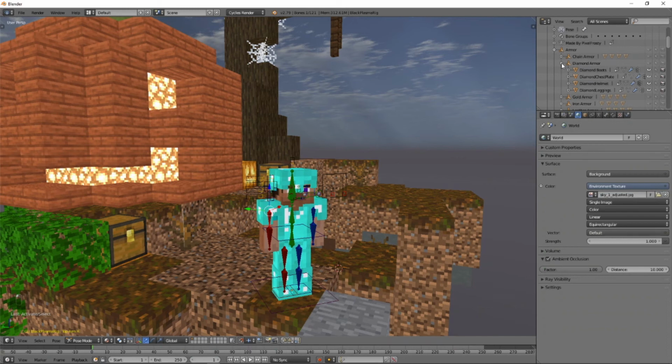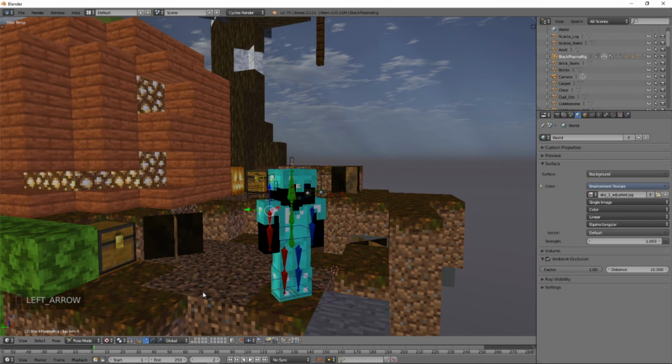And so basically, you can just do that with a bunch of armor. And if you saw it in my previous video, I used different armor to make it look more like Skywars, but I'll just use this for now. Another thing, once you're done moving around blocks, you'll want to re-click on the magnet down here and make sure that it is not selected and gray, so that it won't move around your character all weirdly and all that stuff. But once you're moving blocks around, then you can have it selected. Alright.